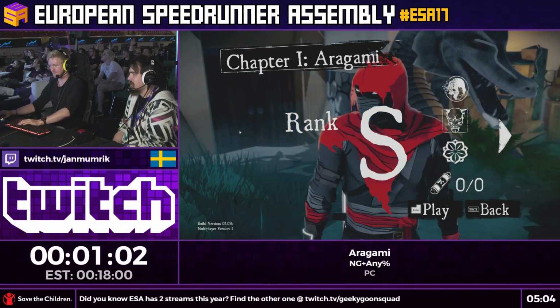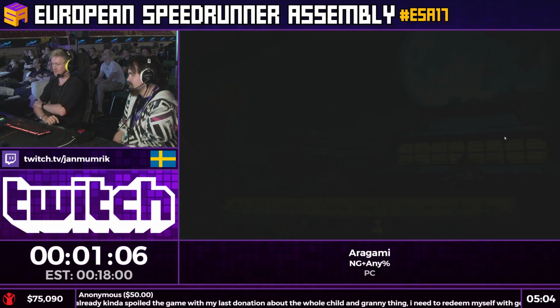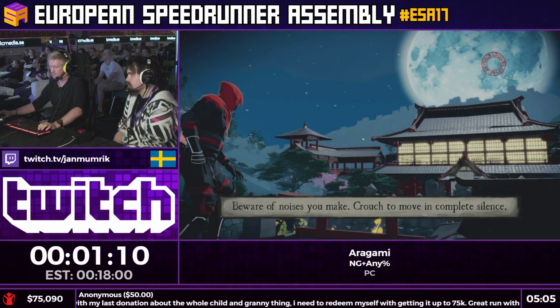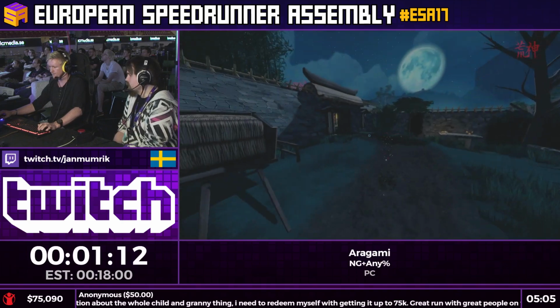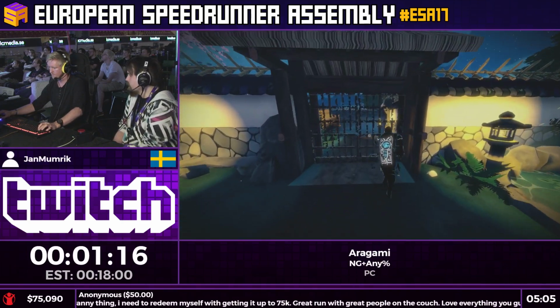This is fine. This is very normal. This is fine. Don't worry. This is totally fine. There we go. Yeah, it just skipped into the menu instead of the next level. But yeah. Something very important to note is that he can only blink onto places that there are already shadows.